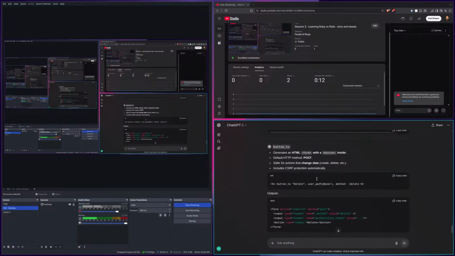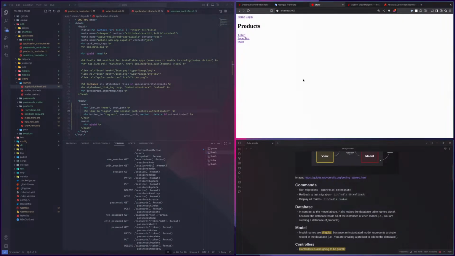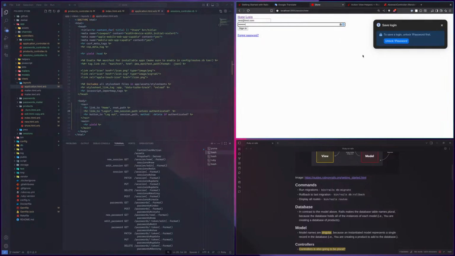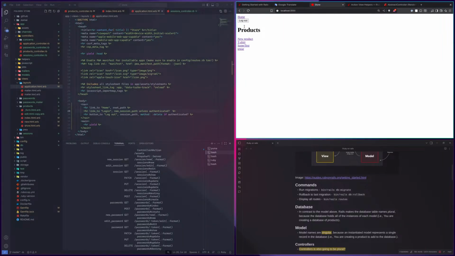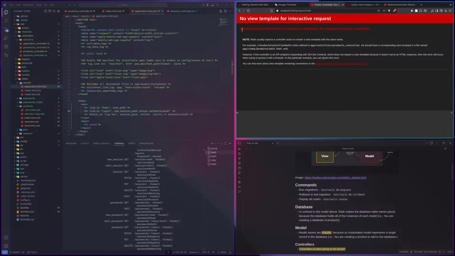Okay, so button to generates a form. I see. Makes sense when you think about it. Test and test.com and password. Nope. Okay.